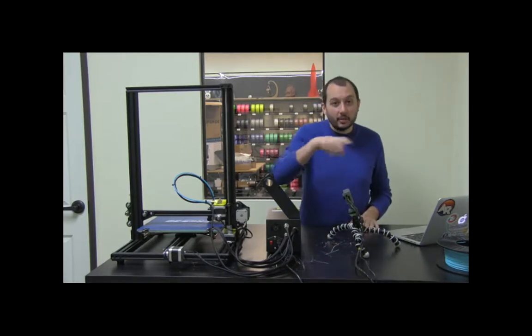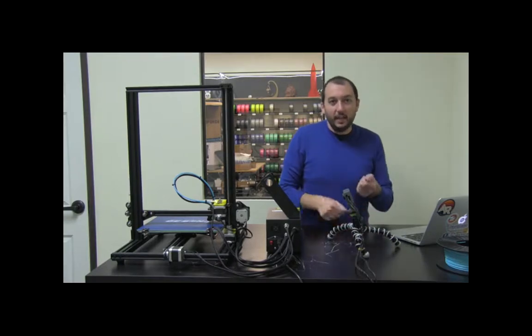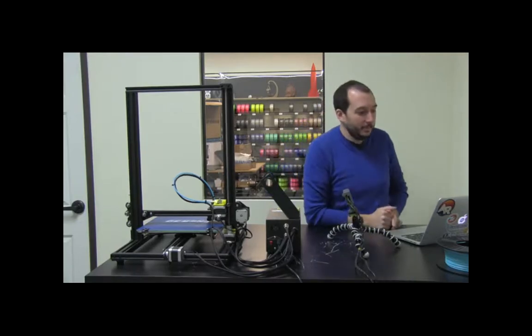Or even print the same model again, and only let it do the first two layers or so, and then stop it. You can just unplug it if you want, and then you'll be able to scrape that off, and those new couple layers will have fused to the ones that were stuck, and peel right off. And it's super fast to get it off.